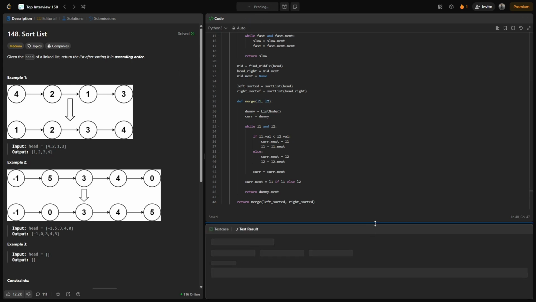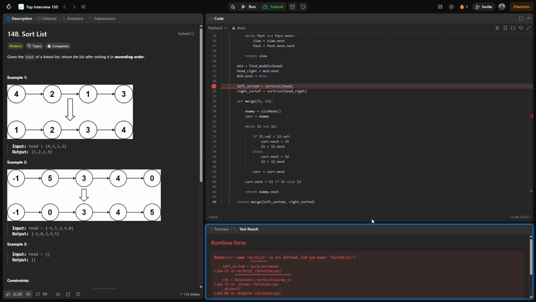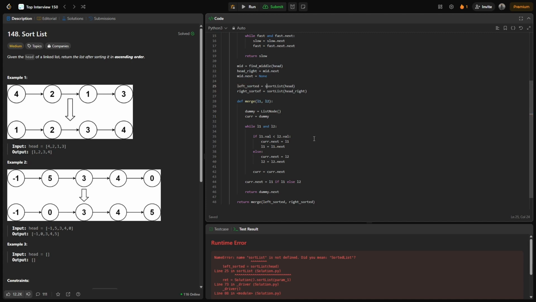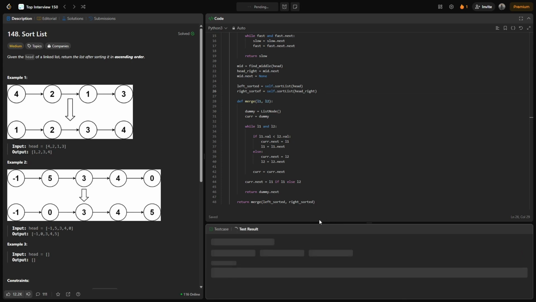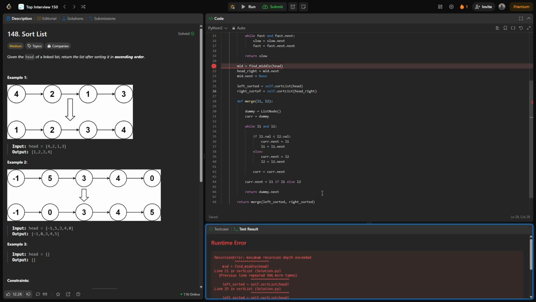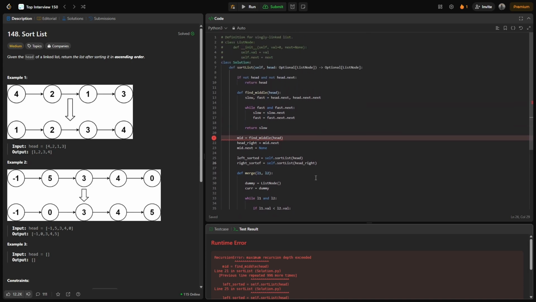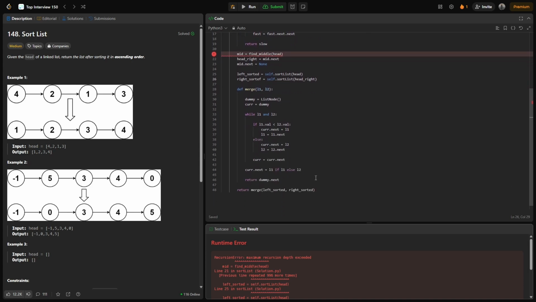Let me run the code. Yeah, I forgot to do a small change because this is a class function, so I can say self dot sorted list and self dot sorted list. Let me run it again. It says maximum recursion depth reached. Let me check if I've made any mistake.